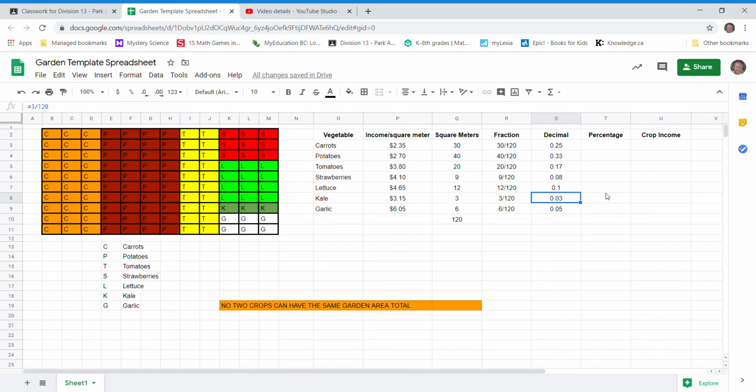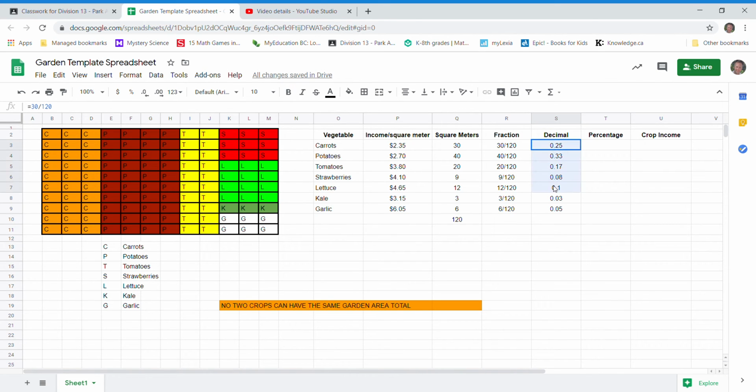Now, to make them into percentage, again, we're going in a nice progression from fraction to decimal, decimal to percentage. A percentage is not much different than decimal, except that the decimal point has been moved to the right 2 decimal places, right? We can take a decimal and multiply it by 100%. That gives us a percentage. The other way is to use this really cool tool on Sheets. So let me show you how to do it.